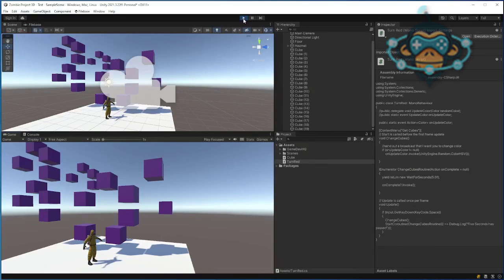Anytime you need to get information back or when a sequence is done running. When I was building casino software, we used to create these really intense animations, and it was a chain of coroutines running. And I needed to know when it was done so that I could trigger a win screen, for example. That's exactly how you would use a callback or an action to do just that.